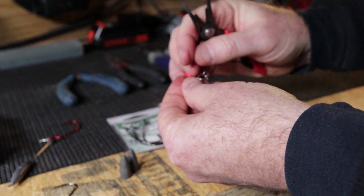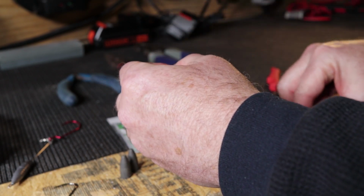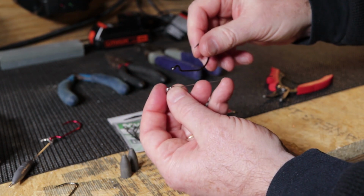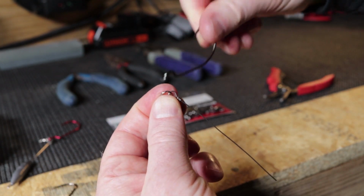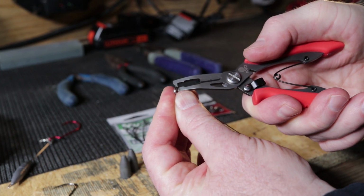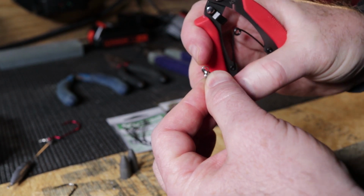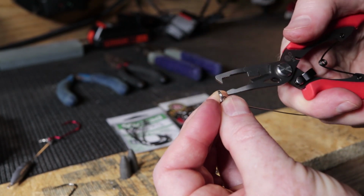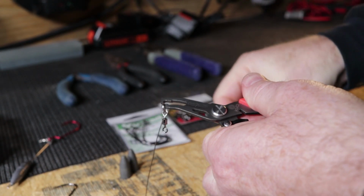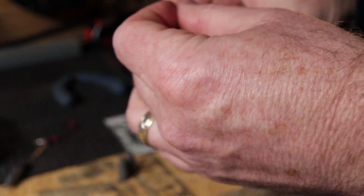Okay, so that'll sit like that. That'll go to my line, and then I want my hook to hang like this. So I want that hook to be sitting like that. So I'm going to make sure that I hook it that way, and between these two. So I'm going to open this up. Okay. So I want it to sit this way, so I'm going to go ahead and slide this on that way. There we go. All right.